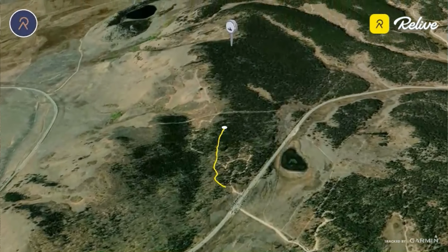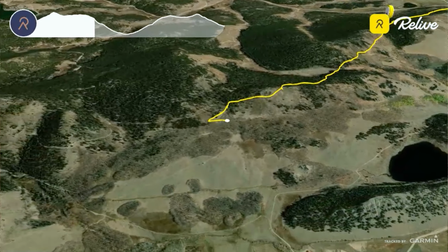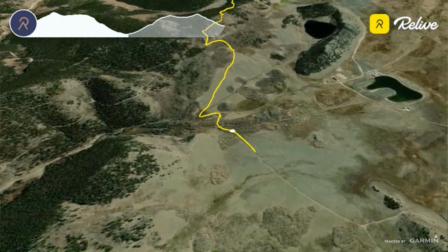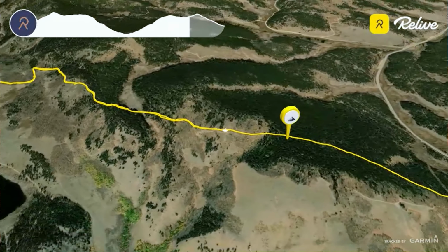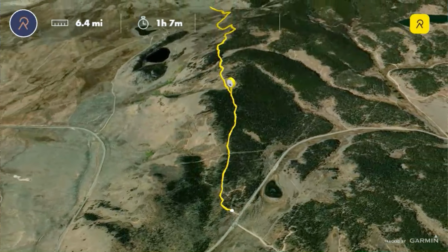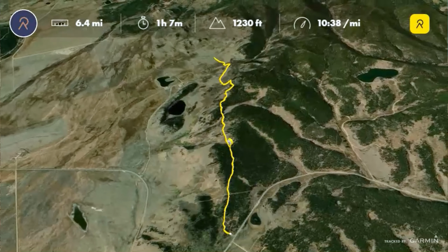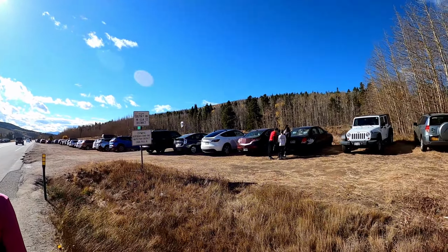We're gonna be hiking the Kenosha Pass North Trail, which actually runs along the Colorado Trail segment 6. And we're gonna do a 3-mile out and back with a little over 1,000 feet of gain. And hopefully we see some aspens along the way. Like I was saying, we're pretty pumped to be up here. Haven't actually done a hike in the area, and it is a popular day to be up here. The parking lot is stacked with cars, so looks like everyone else has it in mind to see some fall colors before the snow comes.